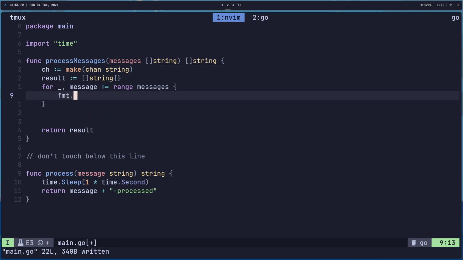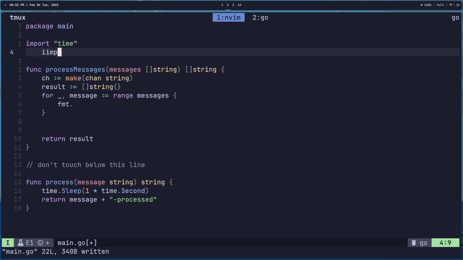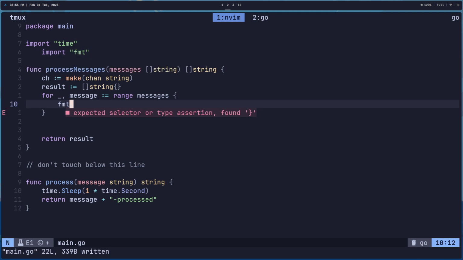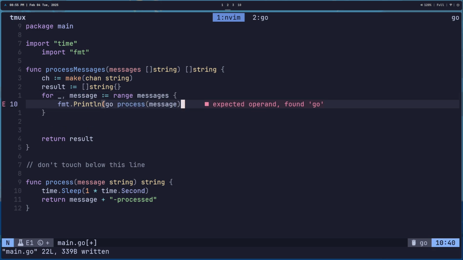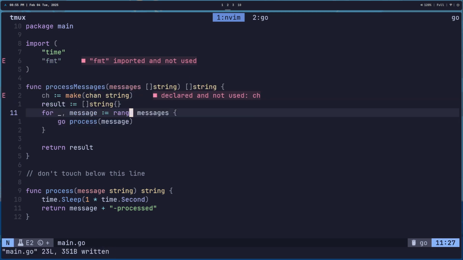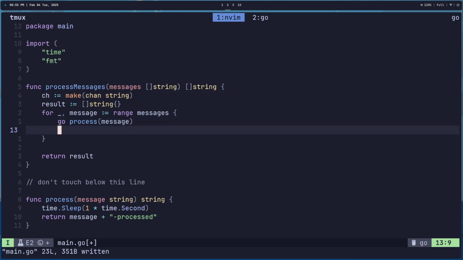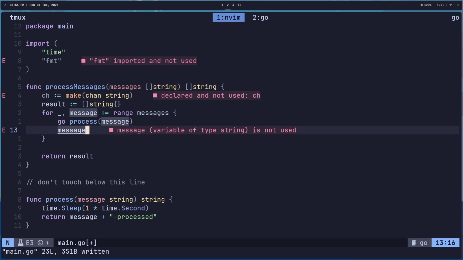Okay, so fmt, import fmt, print. Like, what happens when I do go process message? Obviously I can't do that. So it just literally returns nothing. Like, how can I assign this to something? Does the message get altered?